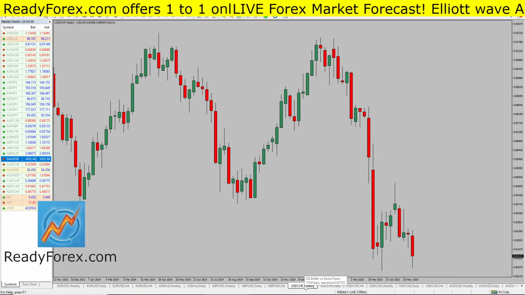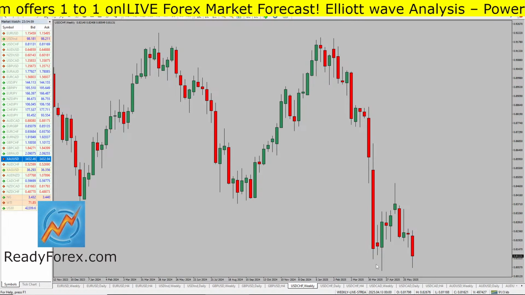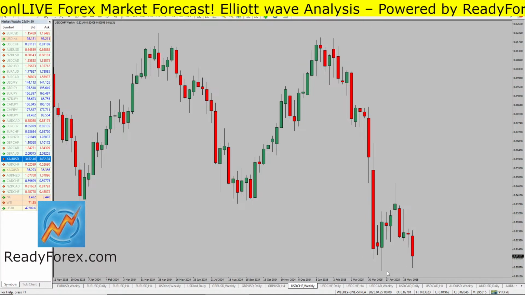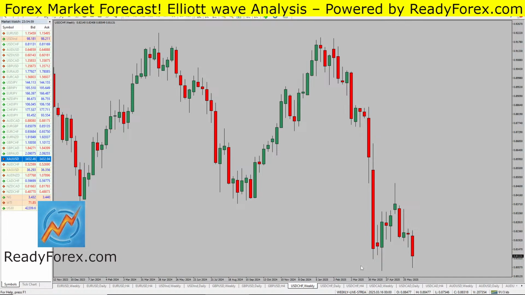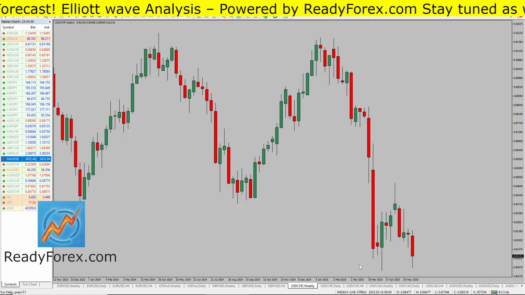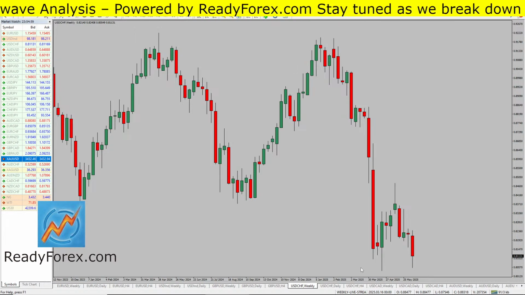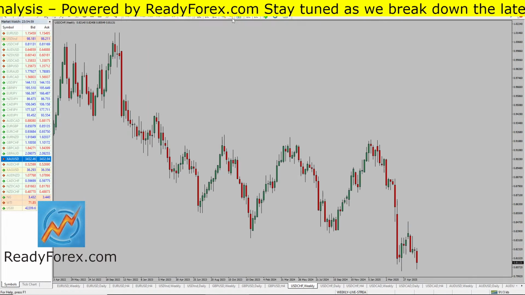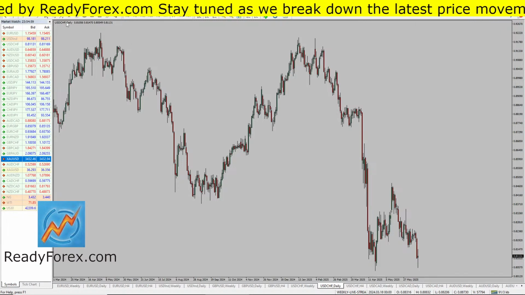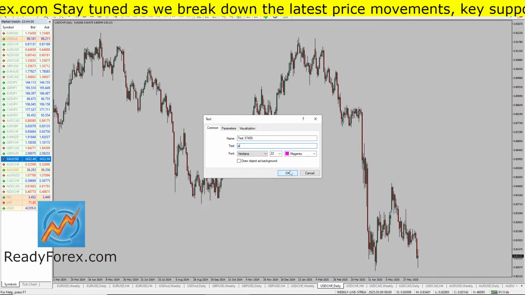Next one, go over to the US dollar Swiss franc weekly time frame. Now inside the US dollar Swiss franc, we did not get a new low. Okay, it's not always you get the opposite price action in the US dollar Swiss franc currency pair if you compare it with the euro dollar, but most of the time I would say it goes that way.